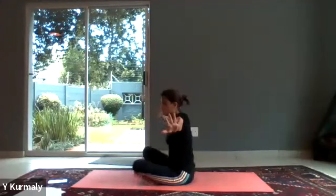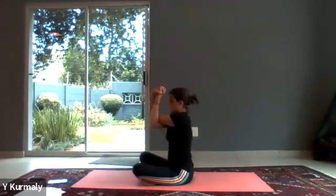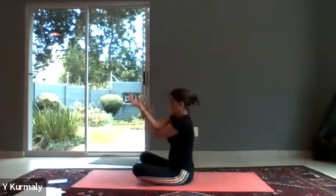Okay, let's do some eagle arms. Take your right hand into your left hand, and eagle arm them and see if you can lift your arms up, up, up, navel into your abdomen. Breathe in, breathe out, breathe in, breathe out, breathe in, and out. Gently unwind them and the other way around.